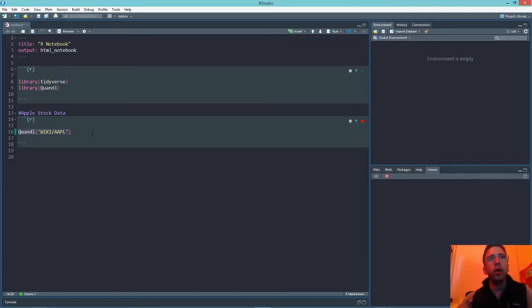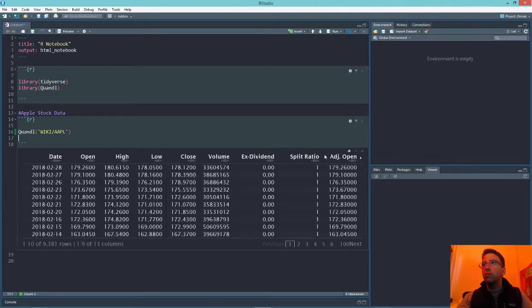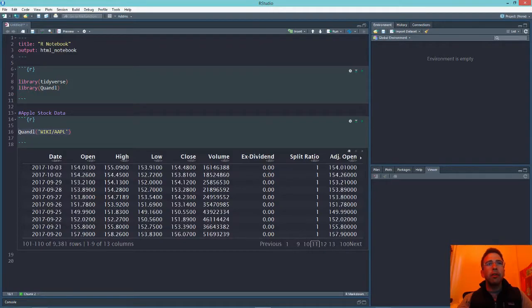Let's just give this a quick run. I just hit Control Enter after selecting everything. You can see I'm contacting the interwebs now, and it's pulled in the data down here below. That's another great thing about these R notebooks: you put your input over here and your output just spits out right below. So you can see we have all this data.